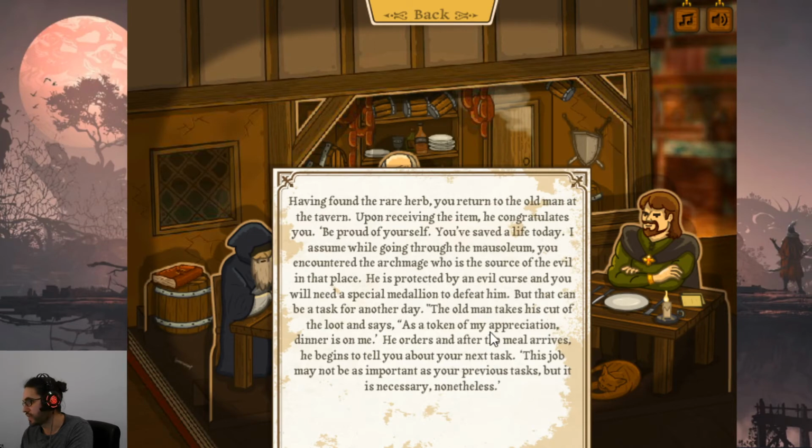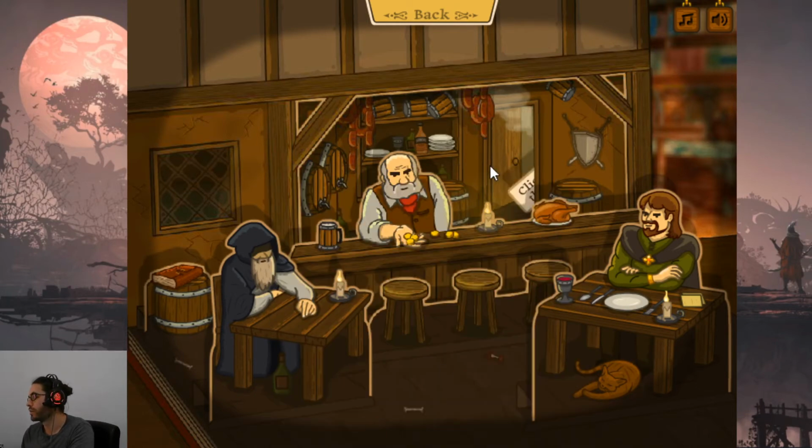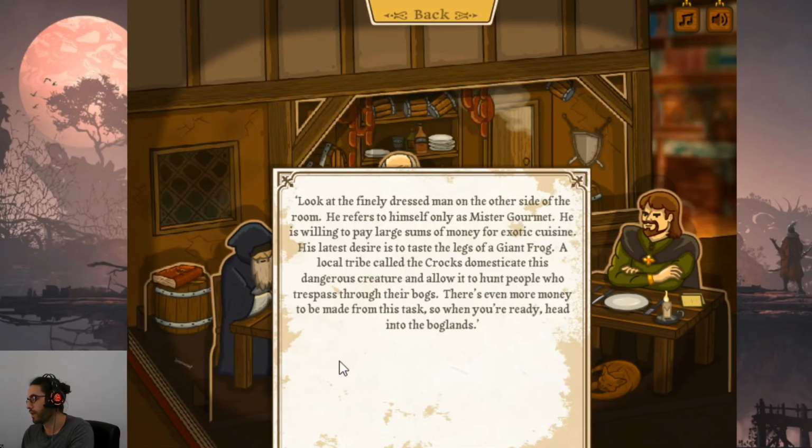The old man takes his cut of the loot and says, as a token of my appreciation, dinner is on me. He orders, and after the meal arrives, he begins to tell you about your next task. This job may not be as important as the previous tasks, but it is necessary nonetheless. Okay, so now I can actually, for limited time, let me go in. Okay.